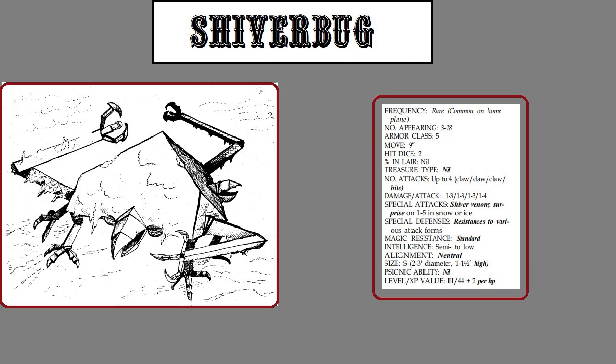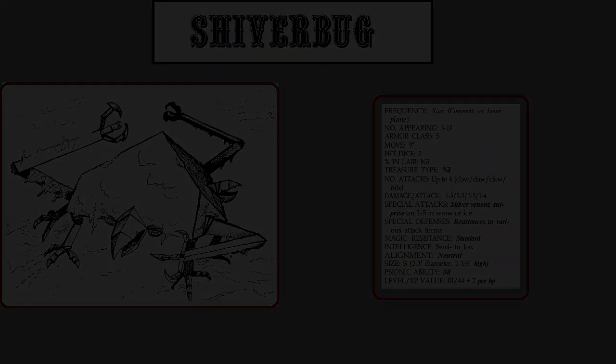Like many of the lesser elementals, Shiverbugs do not look for trouble, but they are easily annoyed. For instance, stepping on one Shiverbug will rile the whole pack. This event is not as improbable as it might seem, since Shiverbugs are easy to overlook when they squat motionless in the snow and ice in which they dwell while on the prime material plane. They do not collect treasure and do not have any sort of lair.